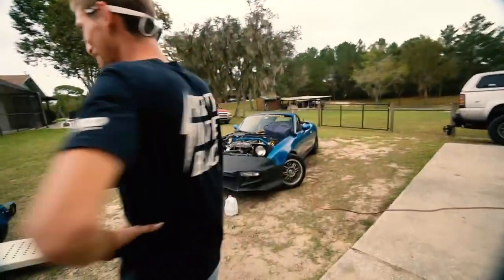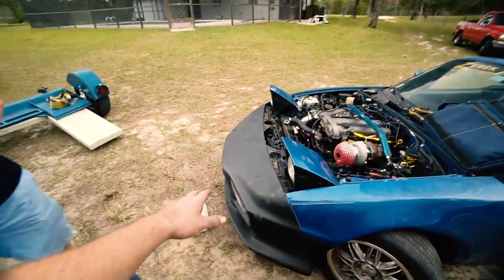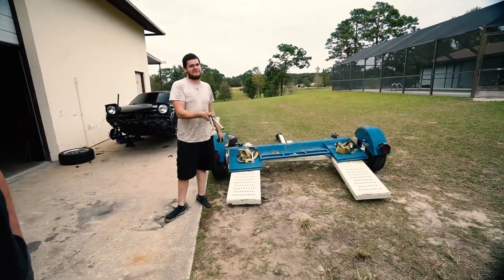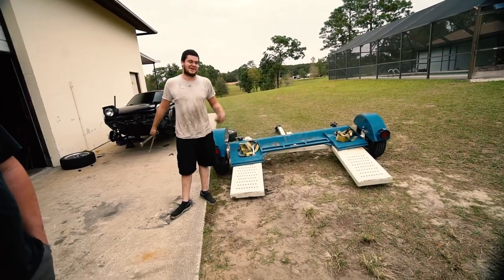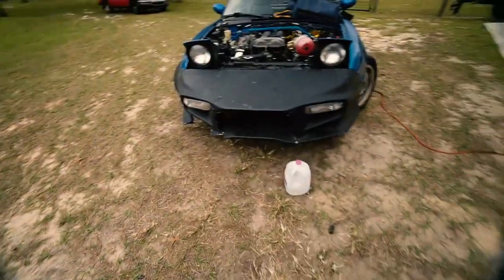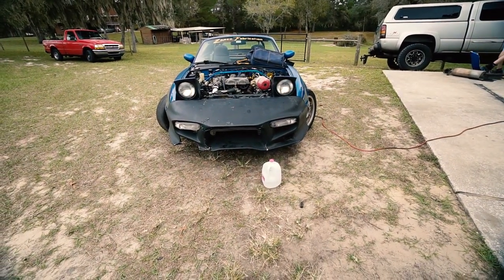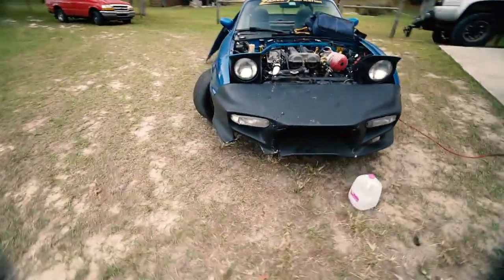He needs a throttle body gasket. They got his car running decent. But what is this bumper? What happened was I got that body kit for the RX-7 — I bought the whole body kit and they sent me the wrong bumper; they sent me the one for the Miata. So I kept it and just ordered the RX-7 one. It makes it look almost like an RX-7, kind of. I feel like it's kind of horrible — I don't like it.